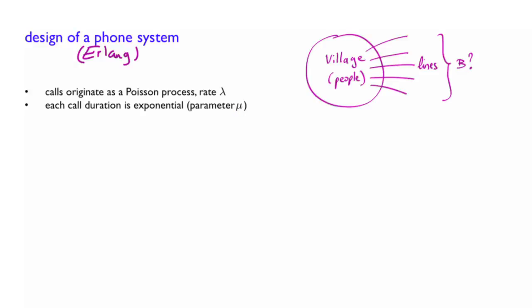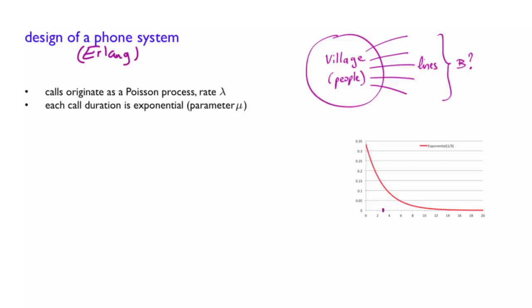Now, is the exponential assumption a good assumption? So here is the PDF of an exponential random variable with parameter 1 over 3. That means that the mean duration is about 3 minutes here. So if you look at this PDF, it means that most phone calls will be kind of short. There is going to be a fraction of phone calls that are going to be larger, and then a very small fraction of phone calls that are going to be even larger. So it sounds reasonable. However, it's not exactly realistic in some situations. Typically, phone calls that last a very short time are not that common, as opposed to what an exponential distribution would indicate here.